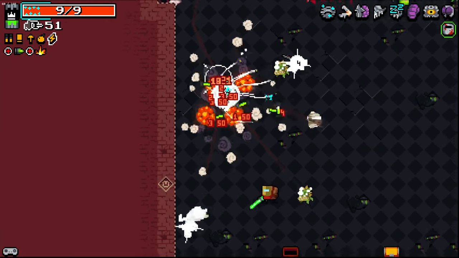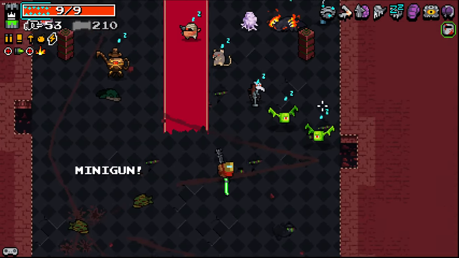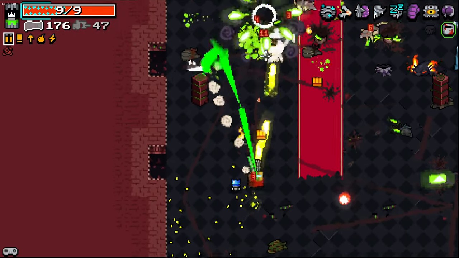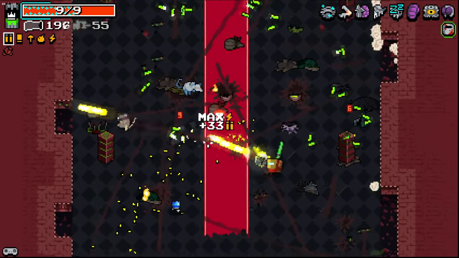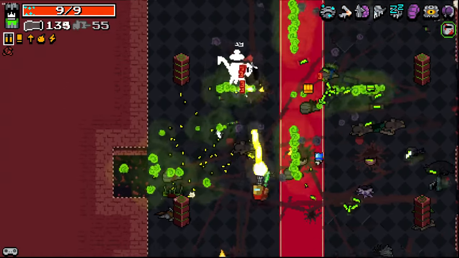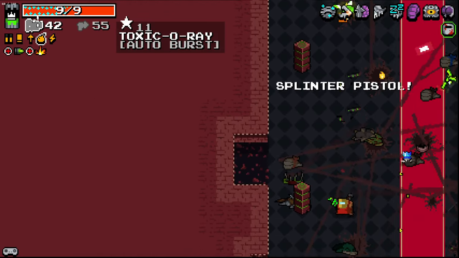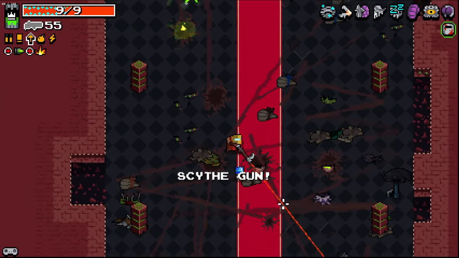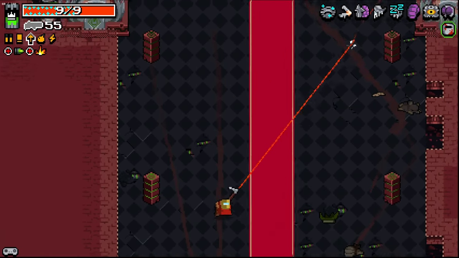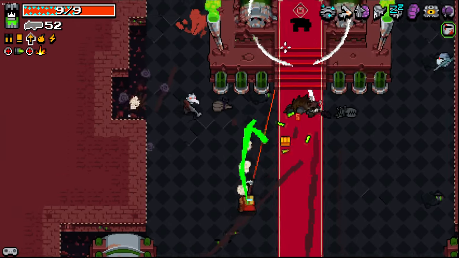We got ourselves the energy lance this time around. Okay. There's a lot of enemies in here for some reason, which is weird. Like, even for randomized enemies, this is still very odd to see. Toxic rare. We got ourselves up to the scythe gun. That's what we're going with here. So we gotta hope the scythe gun has enough damage in it to help us out here. It should do.